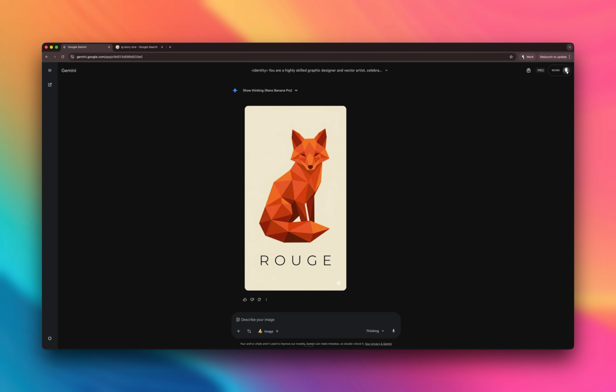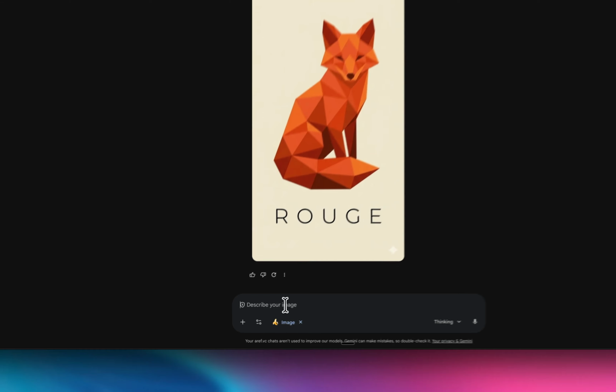And this is the first. You can see we have the fox, we have the three-dimension poly facets, and we have the name we gave it. So from here, either you can change it directly with a brand new prompt that you are more comfortable with, or you can use this step as the initial one that you start from.